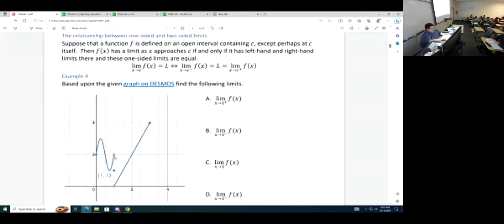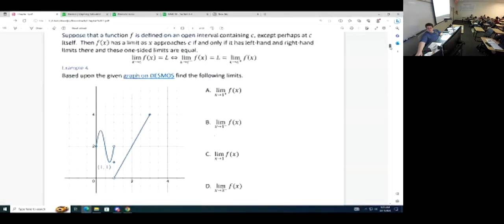I like writing D and E. It takes a lot less time to write. And on the scanned lecture notes, I'm actually writing what I'm saying, but switching back and forth here seems a little silly when most of it's written down. So part A equals 0. Part B equals 2. Part C doesn't exist.